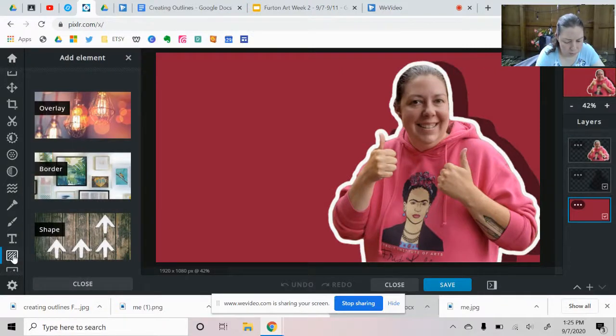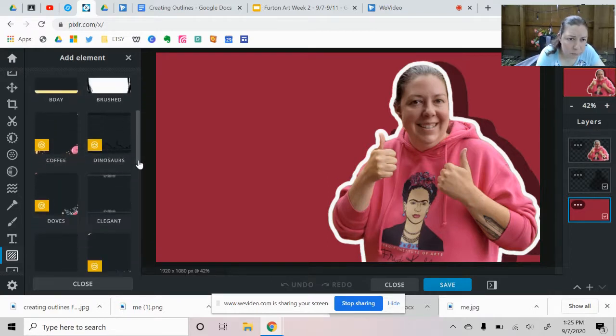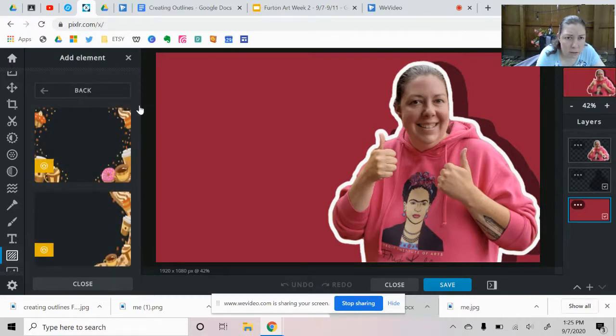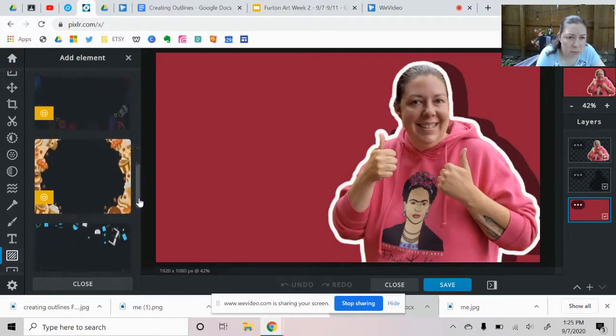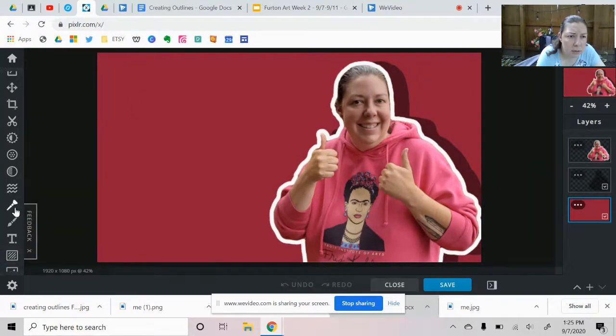And we are going to choose a border first. So there's all kinds of cool borders that you can choose from. What is this? There's coffee. I do enjoy some coffee. I don't know that I enjoy these borders, so let me get rid of those.